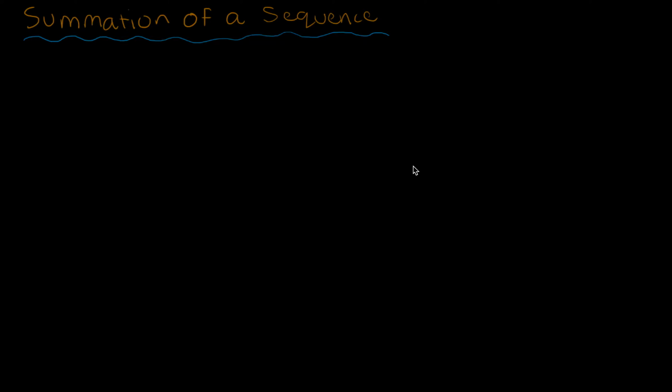Today we'll be looking into the summation of a sequence, and in the previous video we looked at sequences with a common difference of 1. But now I'd like to go to different sequences where the common difference is not 1, so that we can look at a more diverse group of sequences.